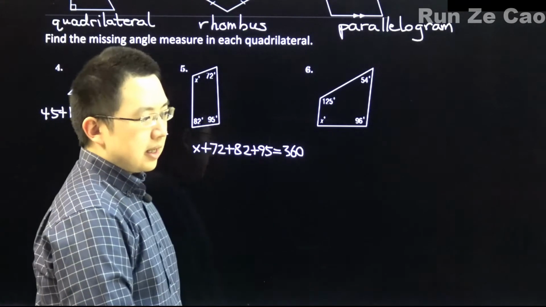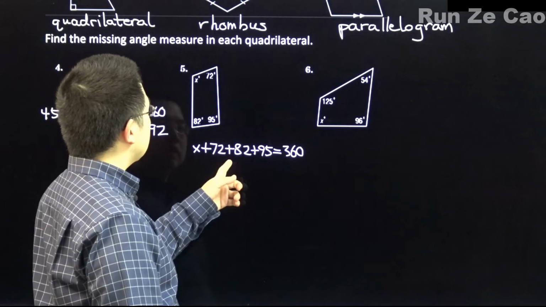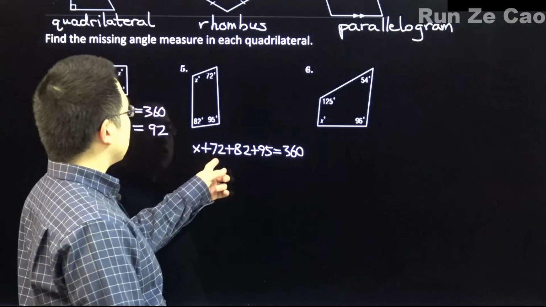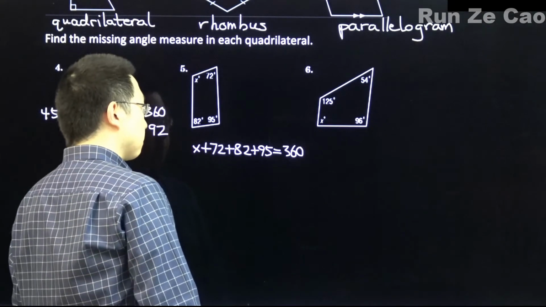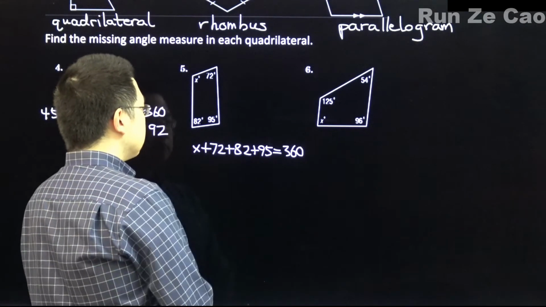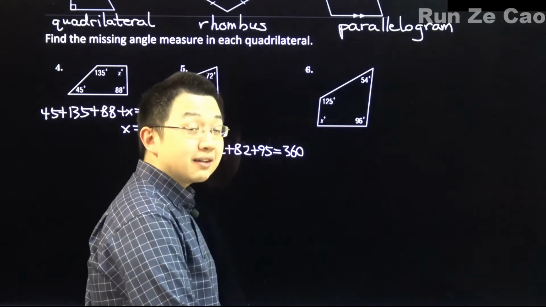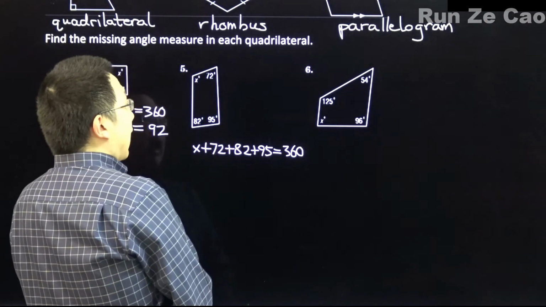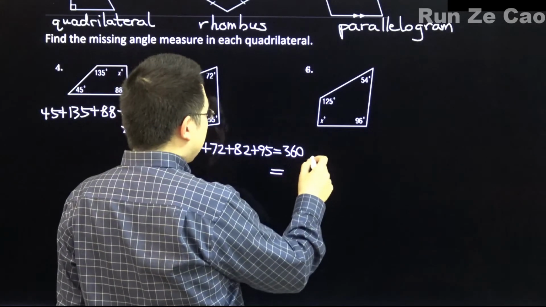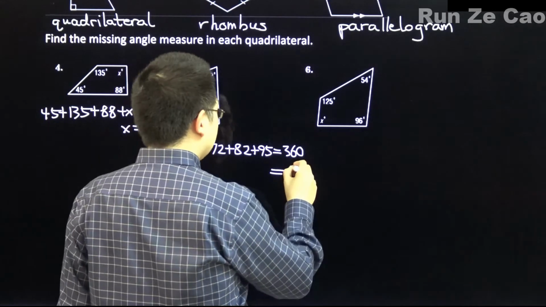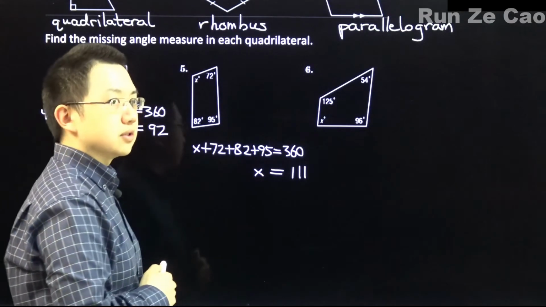Okay, then. How do we subtract this quickly? Oh, 70 plus 80 plus 90, and a 2 plus 2 plus 5. Well, the 2 plus 2 plus 5, that's a 9. Okay. 70 plus 80 plus 90 is 240, because 3 times 80. And this is going to be 360 minus 240 minus 9. So 120 minus 9, so 111 degrees, right? No, it's x degrees. So just x equals 111.